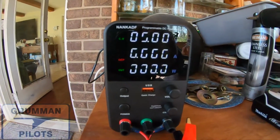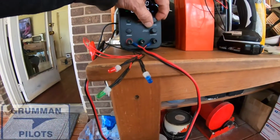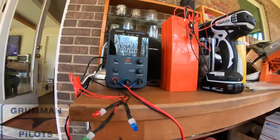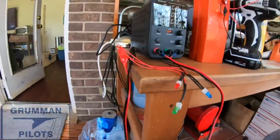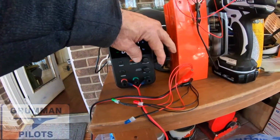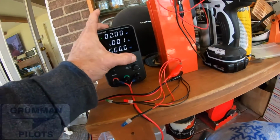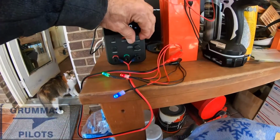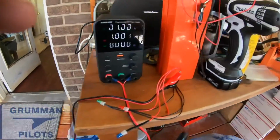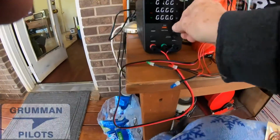And I bought it because the adjustable feature allows you to adjust the voltage, and then you can see how the LEDs will fire when they get to a certain voltage. And I just picked a red, green, and a blue LED here just to have good color choices. But anyway, let's take a little look at adjusting the voltage on the power supply. So as we're going to be adjusting the voltage, we're going to see how the LEDs light up. So it's a very useful power supply, and that's why we bought one for the bench at the hangar for checking radios and other pieces of avionics.